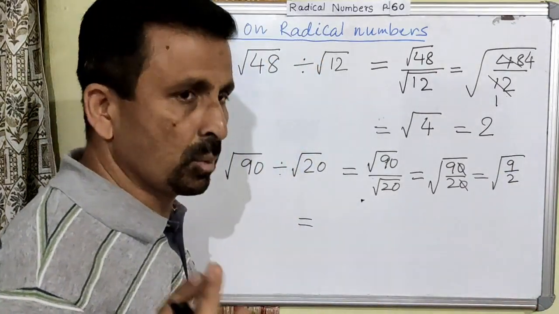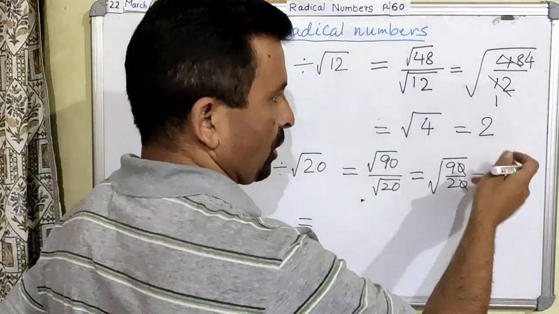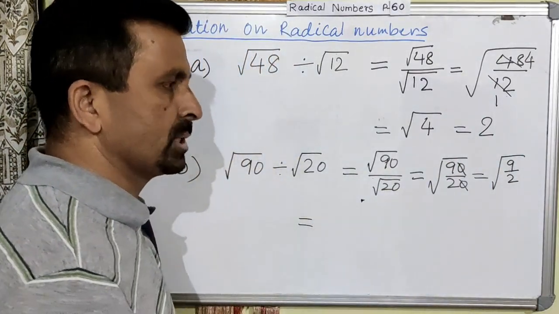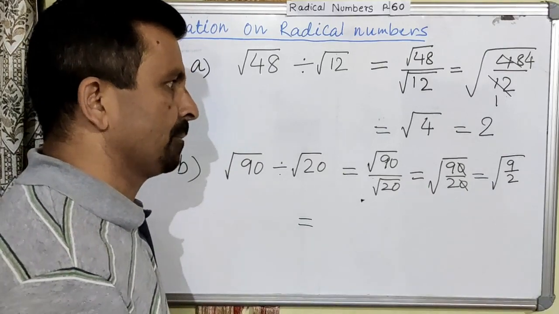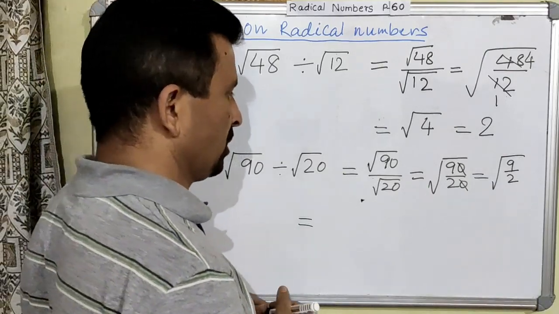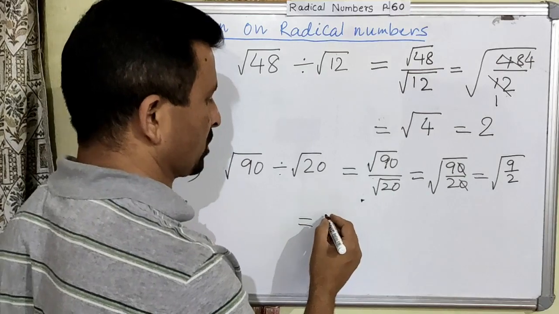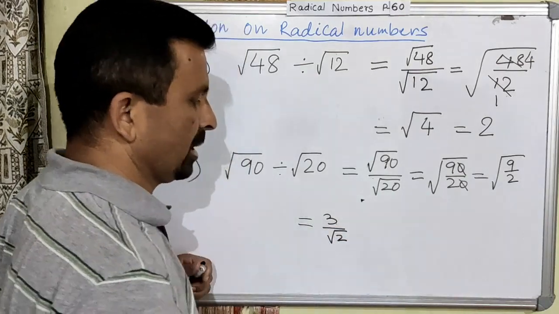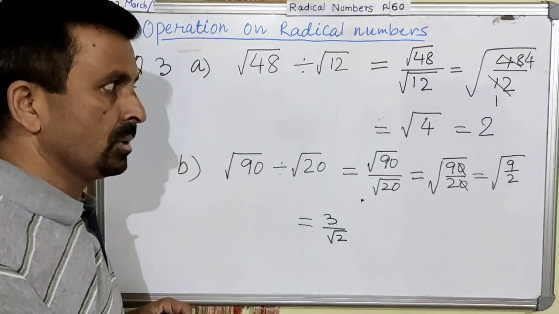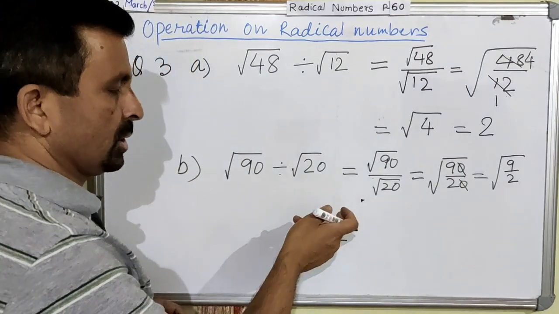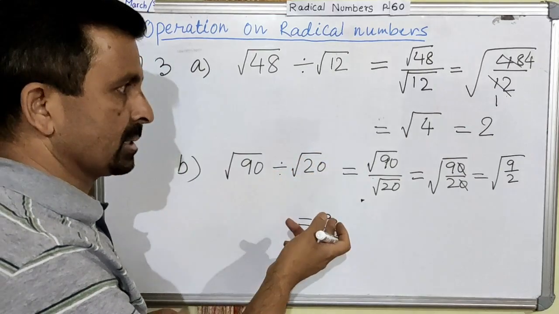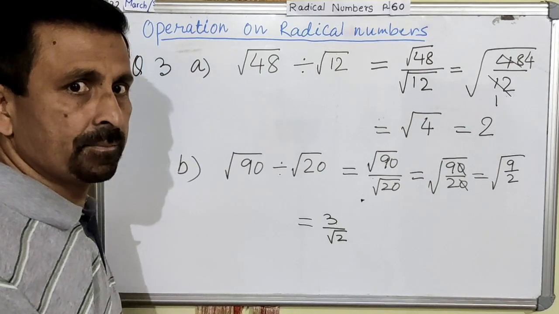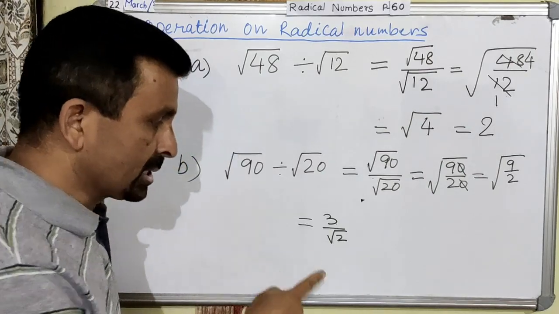This is our reminder to all. So what we can do now is see if either the numerator or the denominator is a perfect square number, then that number will come out of the radical. So this 9 is a square number, so it will come out, and the denominator will be as it is, because root 2 is not a perfect square number. So the numerator is rationalized, and it came out, and then the denominator remains as it is. Is this okay?